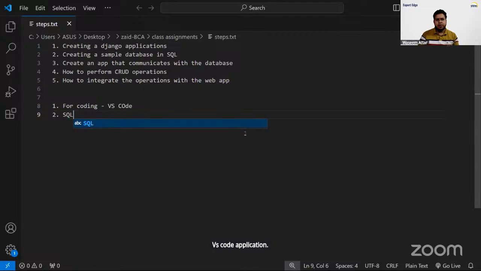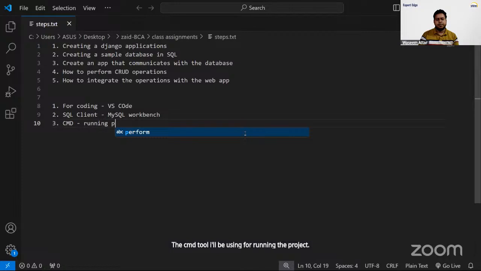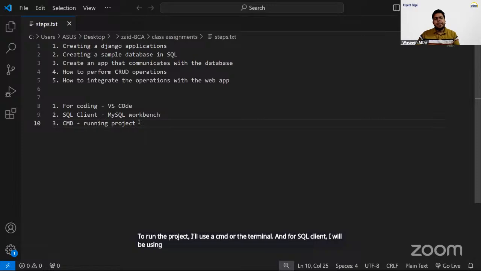For the SQL client, I'll be using MySQL Workbench, and the CMD tool I'll be using for running the project. To run the project, I'll use CMD or the terminal. And for the SQL client, I will be using MySQL Workbench. And to write the entire code, I'll be using VS Code.